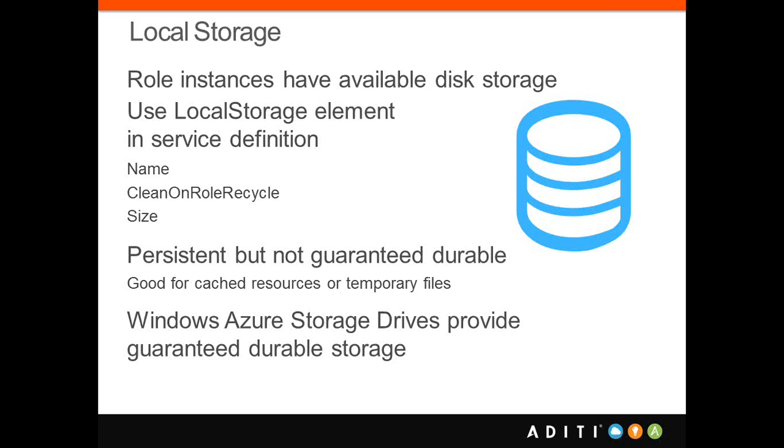It is possible that when you are recycling your own role, you're going to get the same virtual machine because we have recycled that intentionally. So do you want to keep those files which you have created on local storage? That is the parameter you can mention here, clean on role recycle. If you say true, it is going to clean it. If false, it is not. It is going to keep the files there itself.